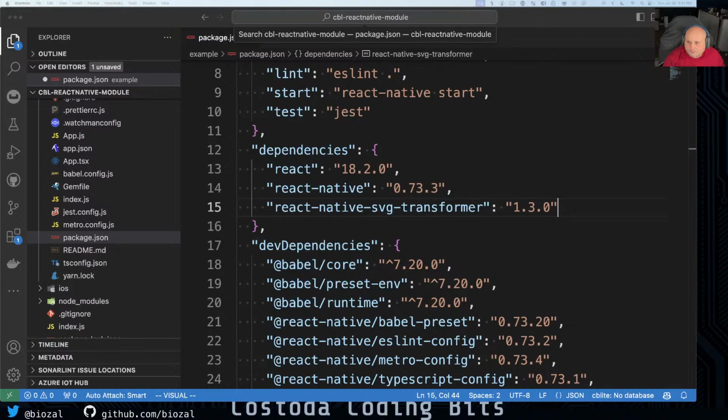Give me a second here. I need to copy this somewhere so I can get it back if I need to.